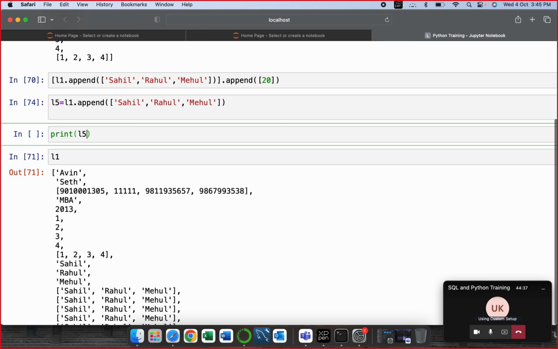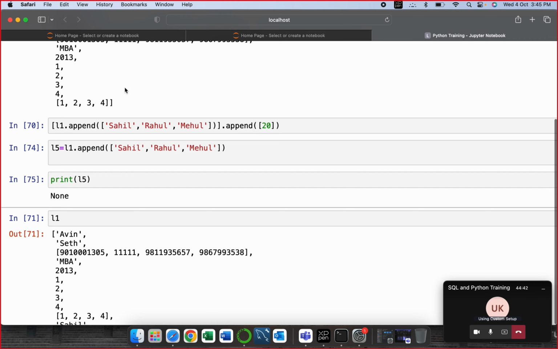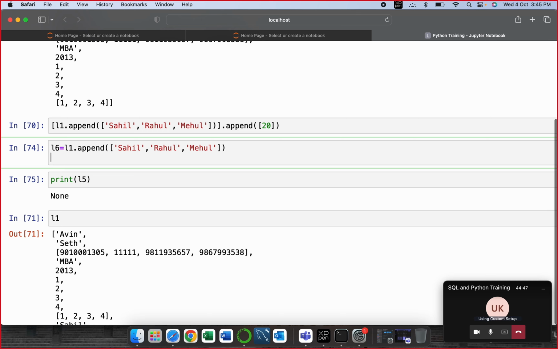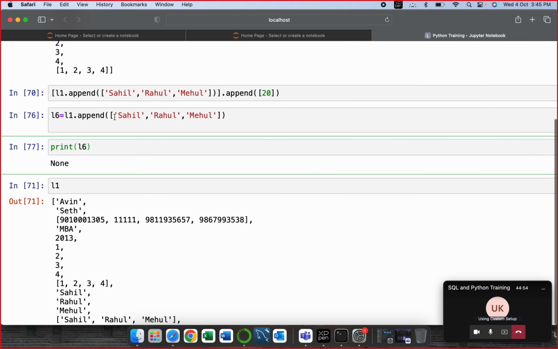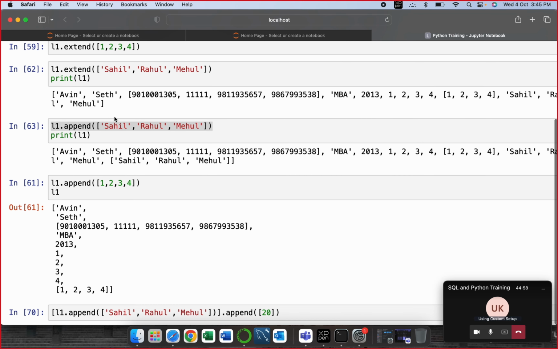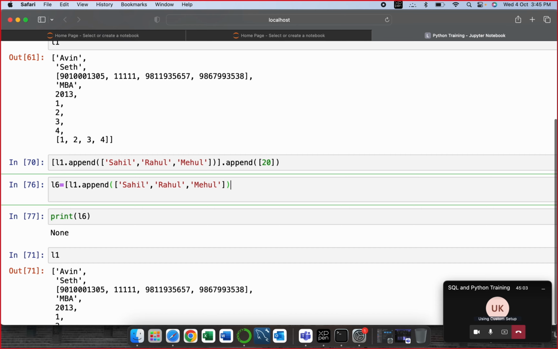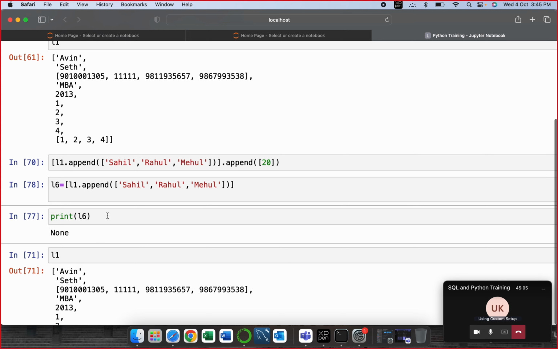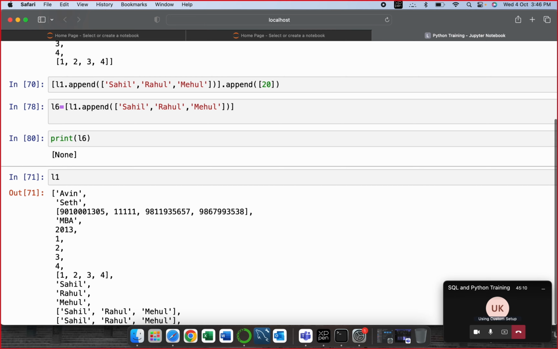Print L5. No sir, the list doesn't exist. Okay, you are saying L5 doesn't exist. I was explaining the same thing only, but no, it is not working.